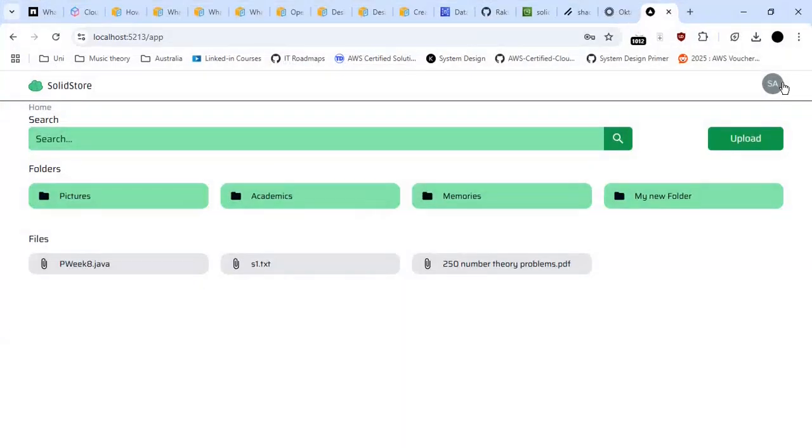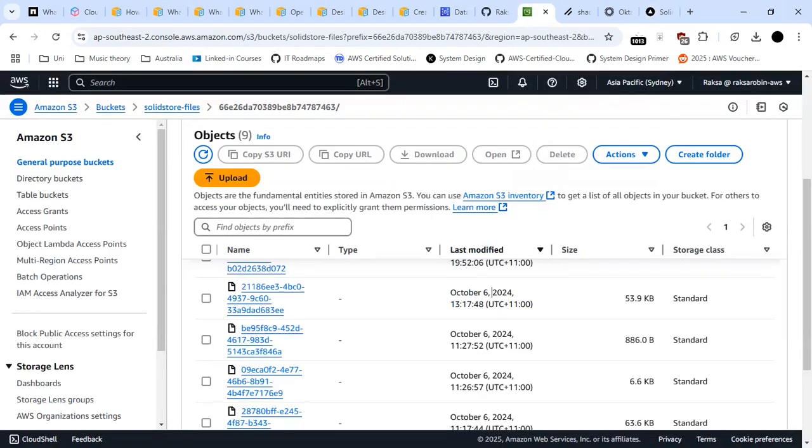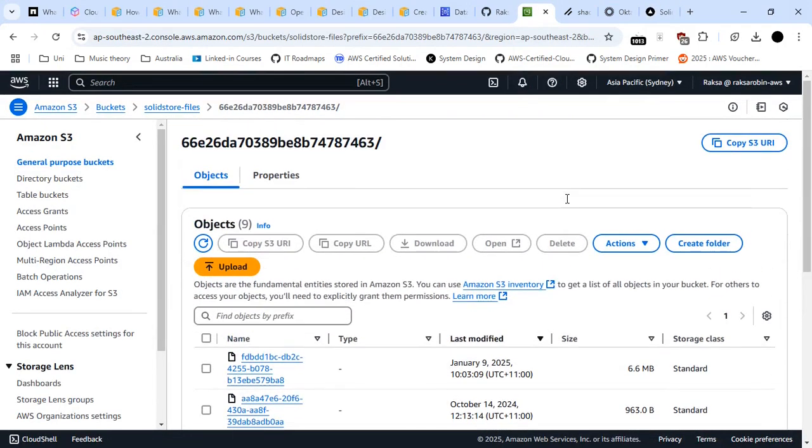Now, in terms of the backend, S3 bucket is definitely justified. I mean, I don't know how it's not. It's very clearly justified. Now, as for the metadata database, I could have used a different database vendor.